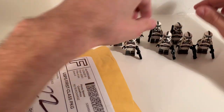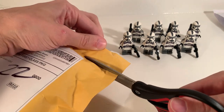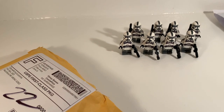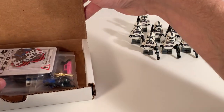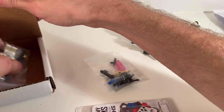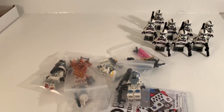I'm going to move these guys over to give myself a little more room, because this is what I'm really excited for. While the Kamino Troopers are super cool and I'll definitely be using those in the future, these guys from Clone Army Customs I do not have yet. Comes in a nice box, which I appreciate. Let's go ahead and see what we got. If you can test your Clone Wars knowledge just by looking at the cloth — these are the ARC Troopers, if you can't already tell.